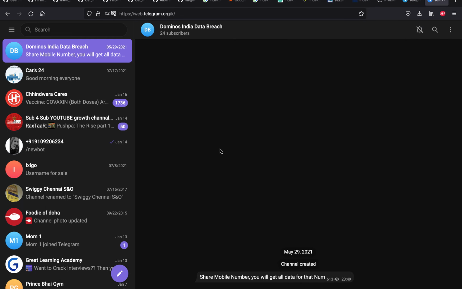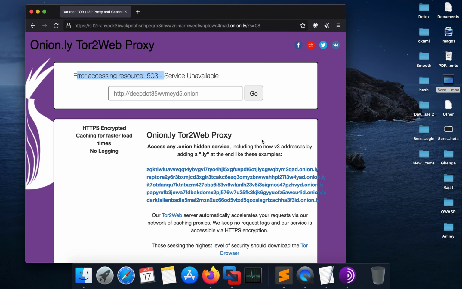My best guess is the link might have expired, but they are saying access only onion hidden services including the new v3 address by adding a .ly to the end like this. So let's try to open this as version 3 by adding .ly, and let's try our best.